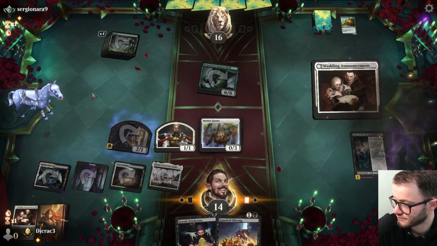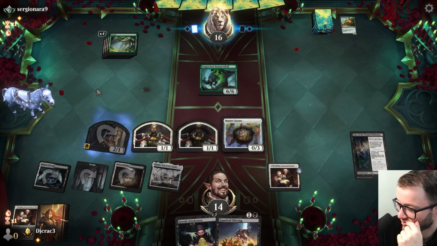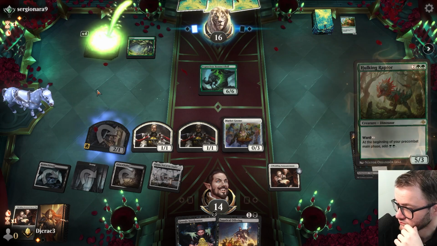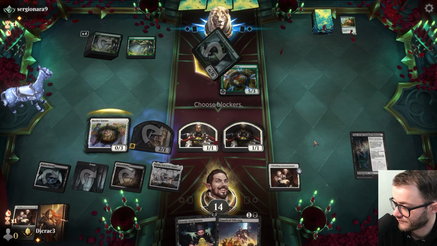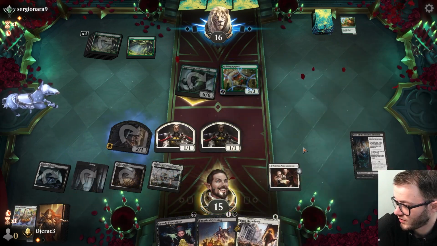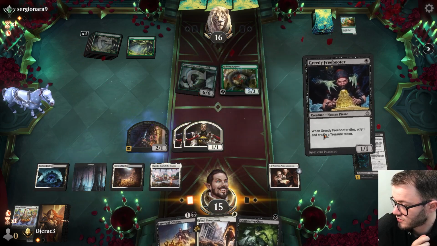Play another one. Make a guy. Alright, keep churning out these tokens. Looking pretty good so far. Okay, I do need to find a way to kill that though. Good block. Alright, get to draw a card. Try and find a way to remove it. Oh, there it is. Perfect. Look. Ask and you shall receive.